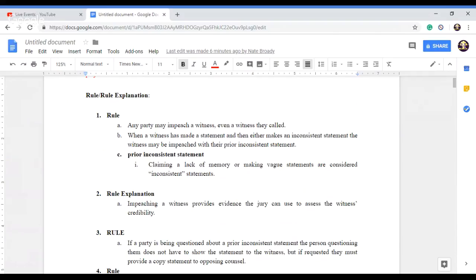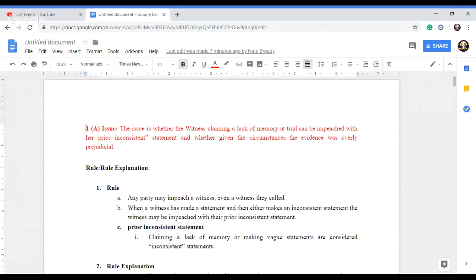Okay. So first, let's talk about this assignment. I'm not going to read the facts of the assignment. We're going to go straight into what the professor has given us as a model answer. The professor has given us a lot of information, and we're going to go through it. Some of this you'll see I've already pulled out what the rule and rule explanations are, and some I haven't, because I'm going to show you the process I actually use. So you can try it on your own for the next assignments or for any other examples the professor gives, to help you pull out the rule and rule explanation. So let's just get into it.